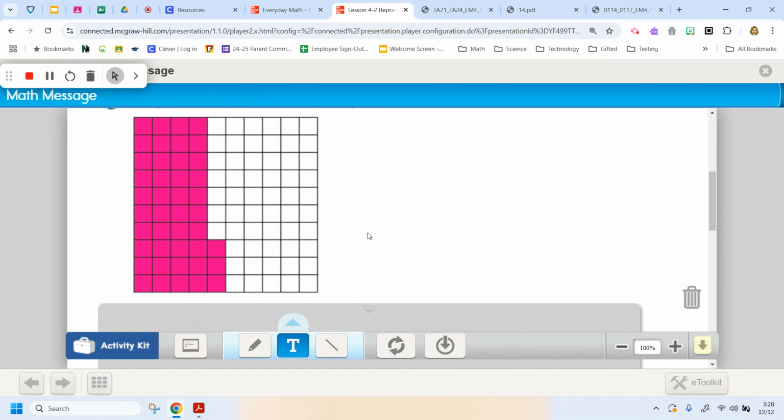So go ahead and check that your box is shaded. Notice how it's nice and shaded neatly. I do expect that we are in 5th grade and we can also shade within the lines. So please make sure that you are taking your time and shading neatly.